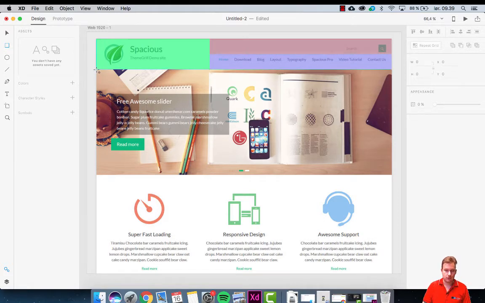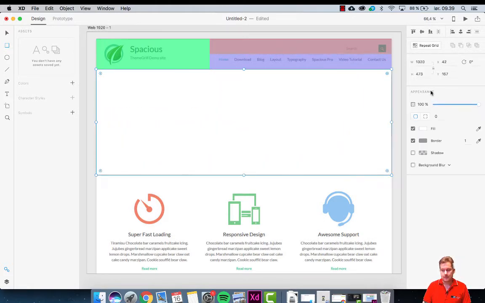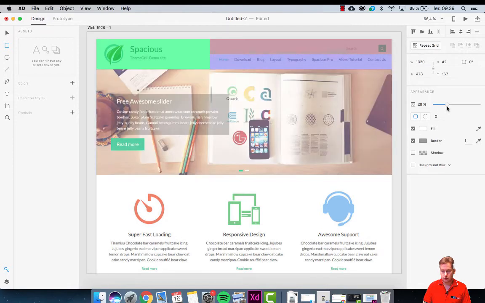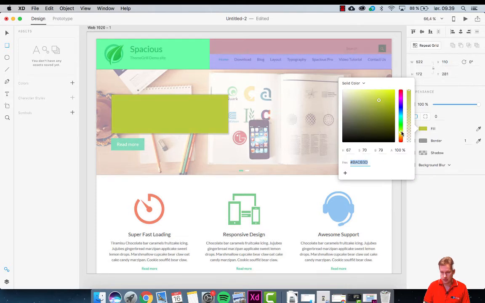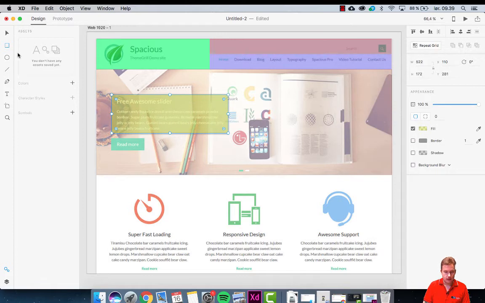So for the example, for the next area here, for the banner, I would put a block here, and I'm just going to go transparent quick. So that's going to be white. And then I would also see I have this area where I need to put in my background image. Then I have a block here. Just going to do this really quick, so it's not going to be super pretty. It's just going to be yellow and transparent. And I have another one down here, which is my button. I don't want to sketch it out really, because I want to continue with this.